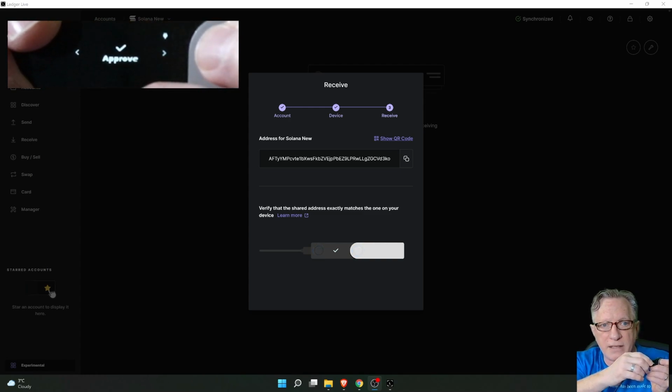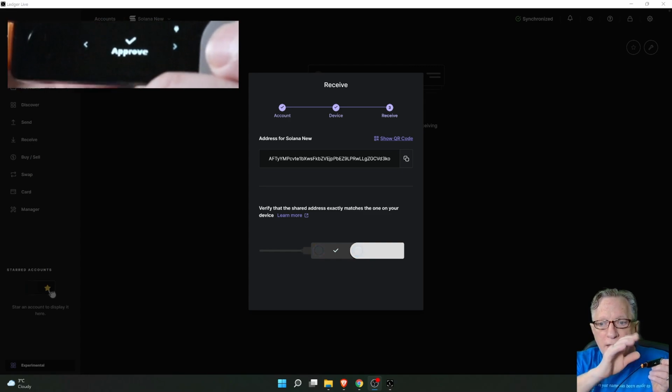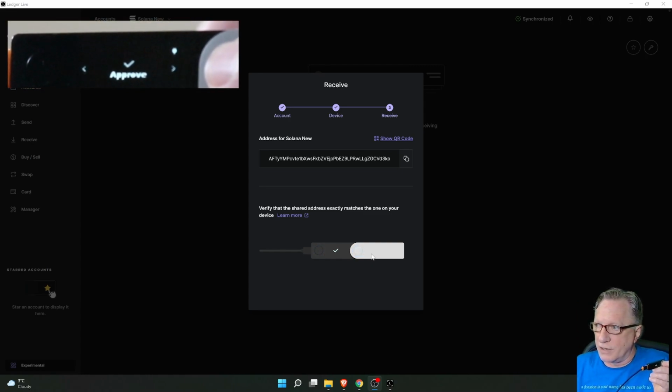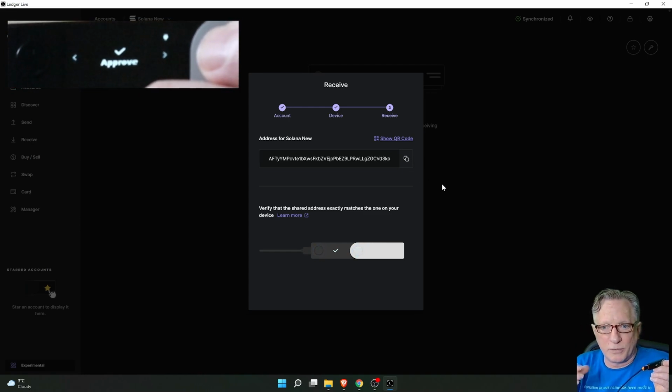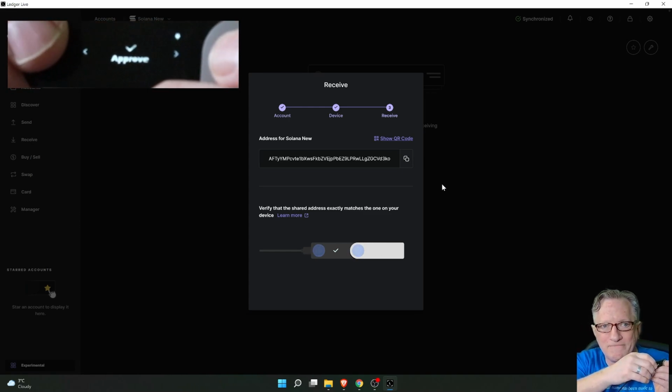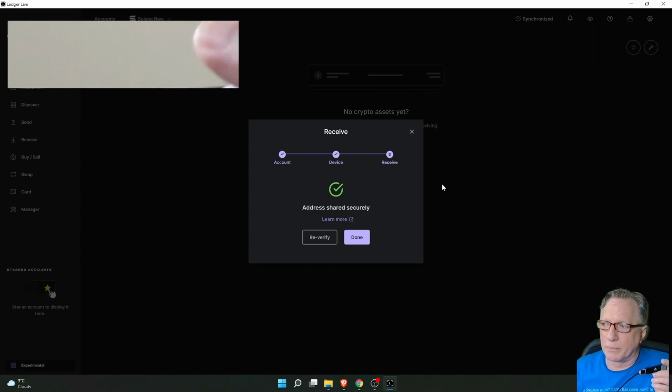You'll just advance over to using the metal button to where you get to approve, and then you'll be able to verify that address on your device. Go ahead and copy the address into your clipboard before you do that, in case you need it. You can click approve here.